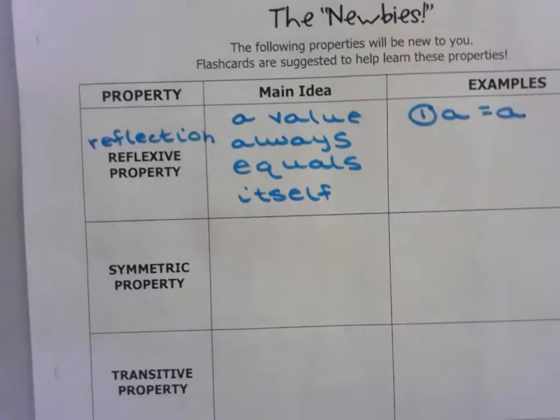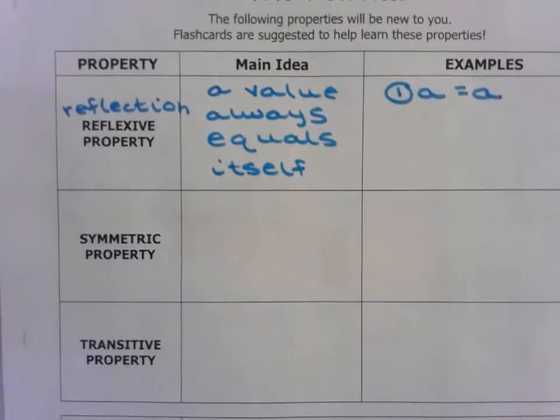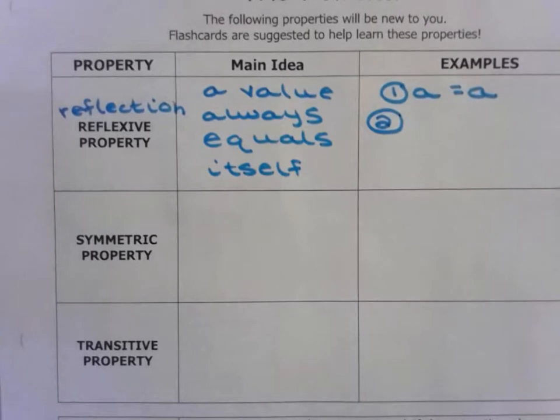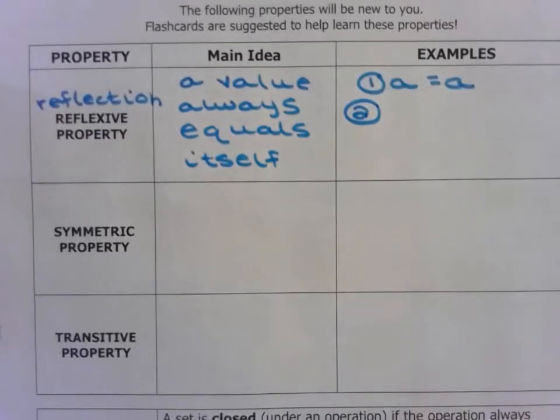A just represents a number. Any number is equal to itself. Think about looking in the mirror and seeing yourself. What, myself? You calling me ugly? That's rude. That's okay. I don't really care. Yeah, well, whatever. It works.